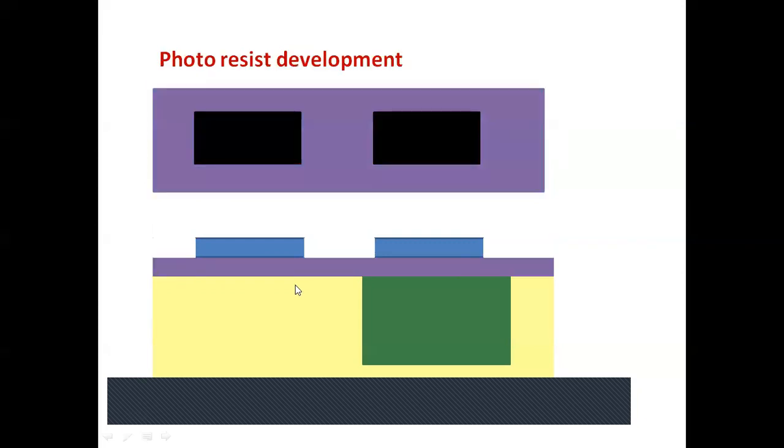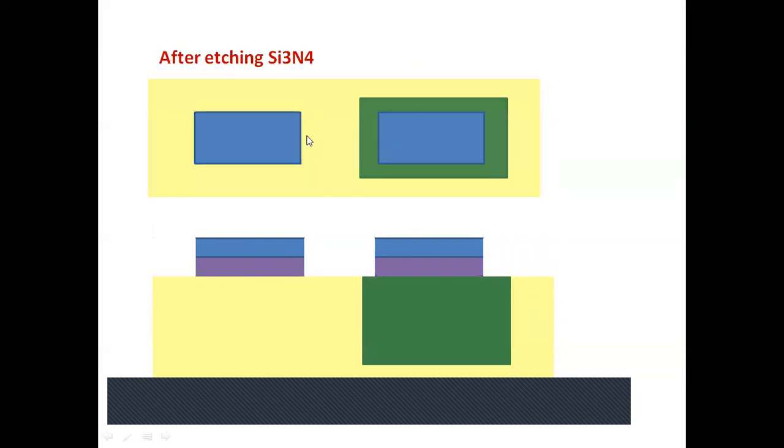Now you can see after etching silicon nitride, now we will remove this photoresist and we will etch that silicon nitride. So when you do this, what you can see, just check. So N and P and P, and this silicon nitride is etched here. Nothing will happen to the silicon nitride which is below this photoresist. So that has remained.